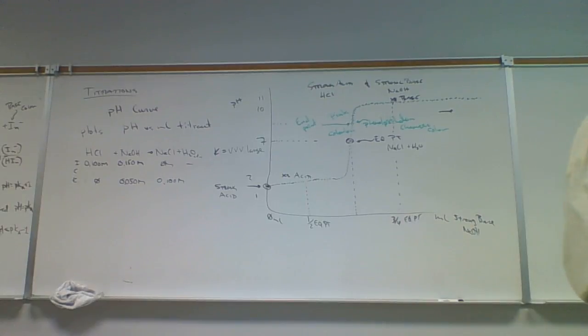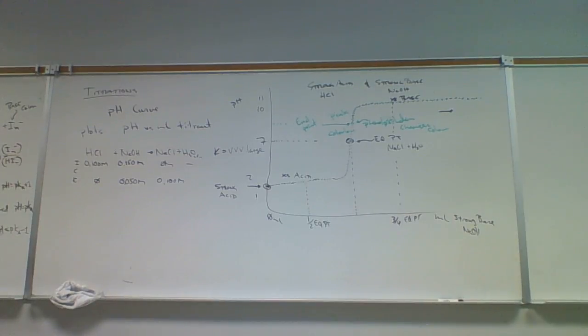So strong acids start off at low pH. This is starting off at pH 1, and then at the equivalence point it skyrockets up to about 12. So we're going from 1 to 12. That's 11 pH units. So this is a huge jump in pH, which means to catch it you have to be very careful. All right, let's take a look at another titration curve.